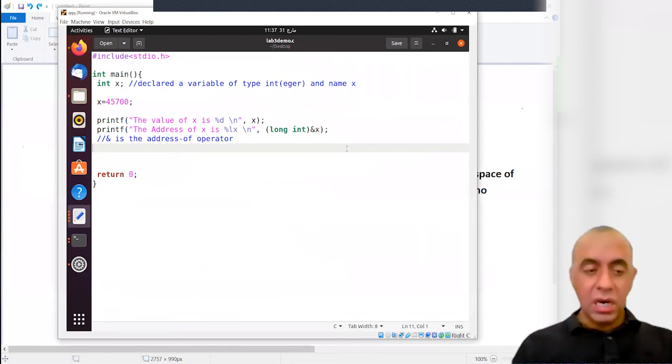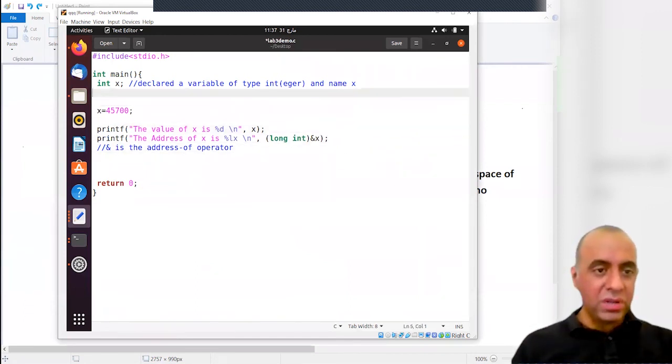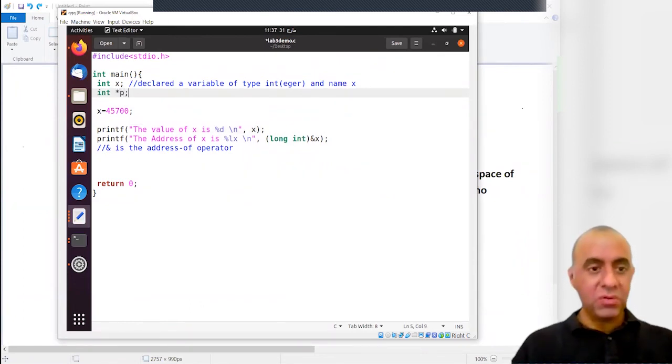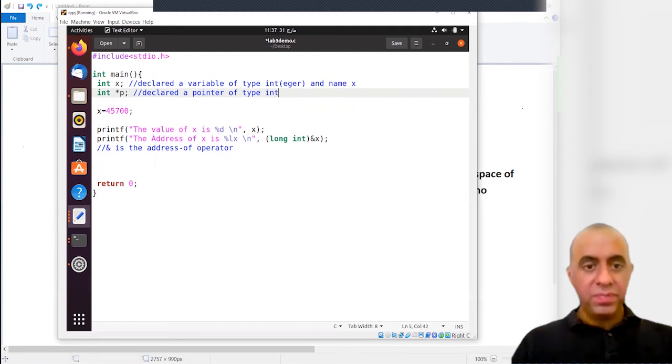Now I'm going to define a new variable. I'm going to call it int star p, and I have declared a pointer that points to data of type int.